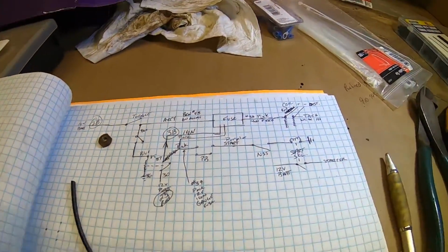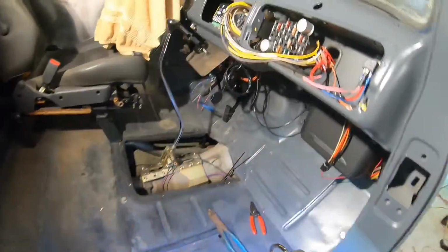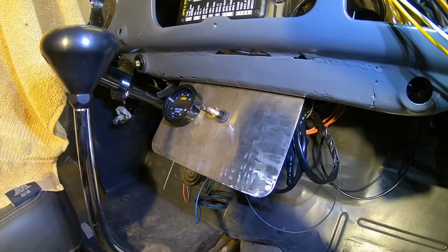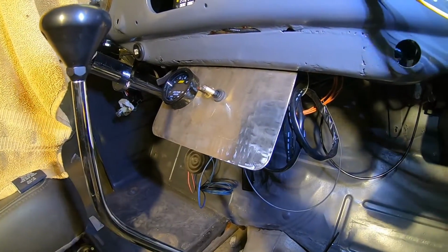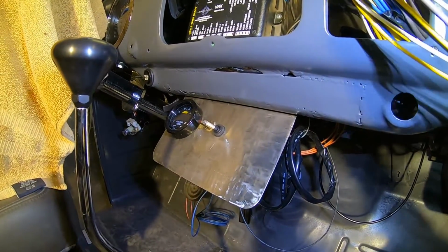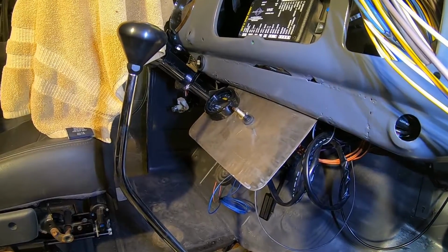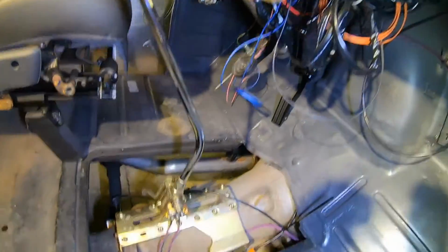This little panel I've got at the bottom, that I've got this wideband and them two toggle switches wired up to, it's just a temporary panel. I keep saying temporary, there ain't no telling how long it'll be there, but originally I just slapped it in there for temporary to get things working. So I might still go back with a push button, we'll see, or I'll stay with two toggles forever.